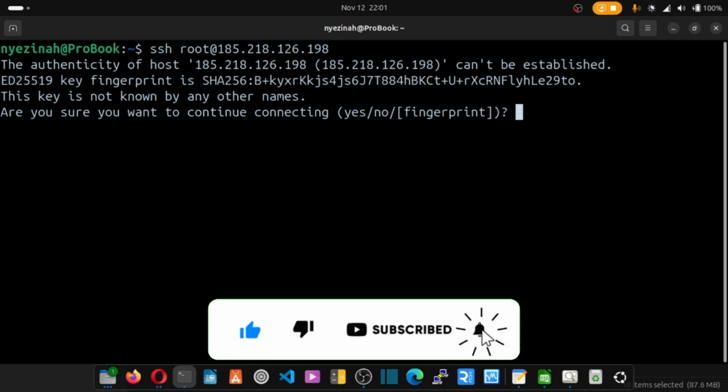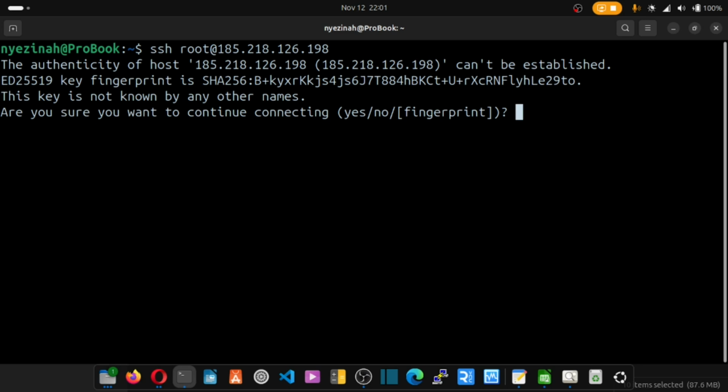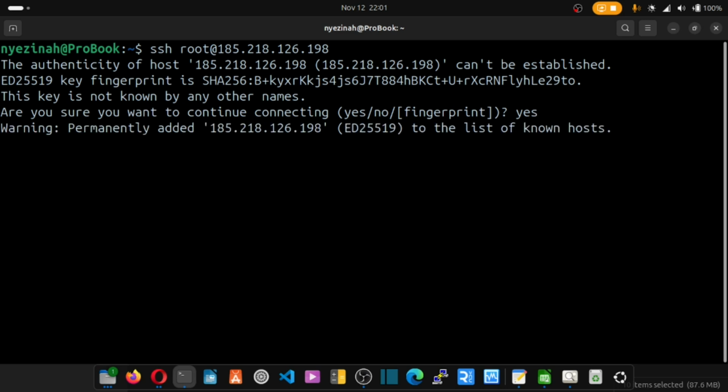You have to accept the fingerprint. So just say yes to accept. Hit enter. And there's a warning. This fingerprint will be permanently added to your known hosts. That way, when you are connecting the next time, your PC would trust your server, or your server would trust your PC.